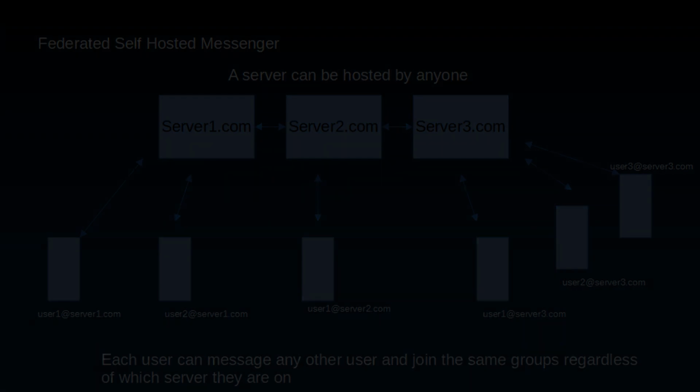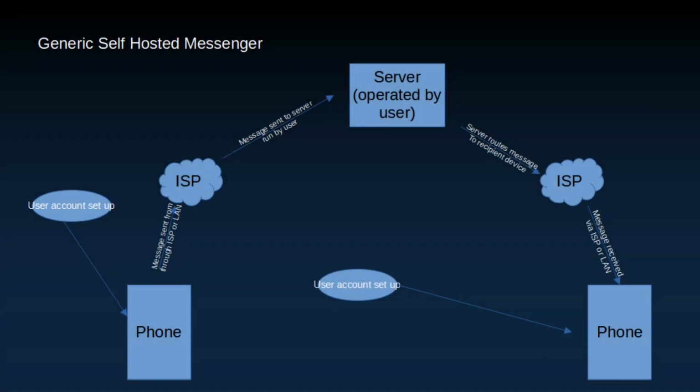Alternatively, with just a generic non-federated self-hosted messenger, you could set up, say, messenger1.com or insert messenger at X IP address, and you could message people within the same server, but if it's not federated, you just can't message people on other servers. Now, I'm going to discuss quickly the pros and cons of using a self-hosted federated messenger.